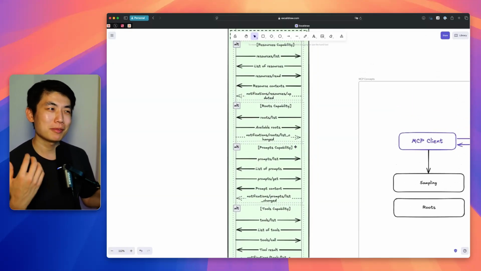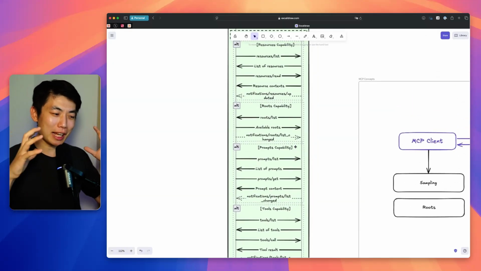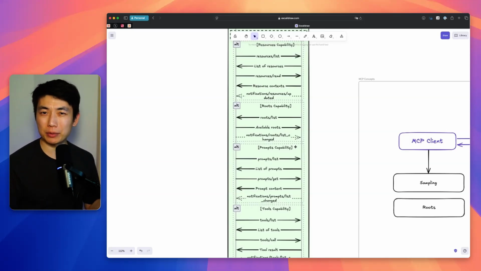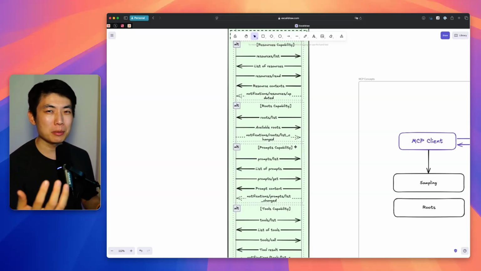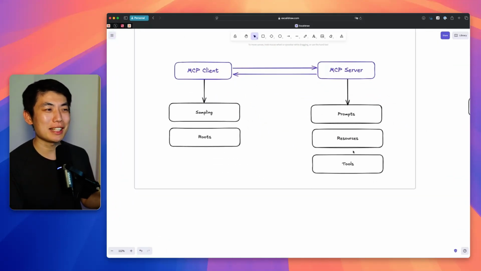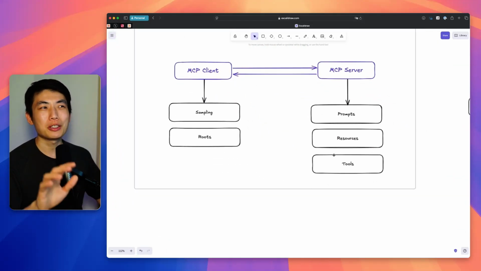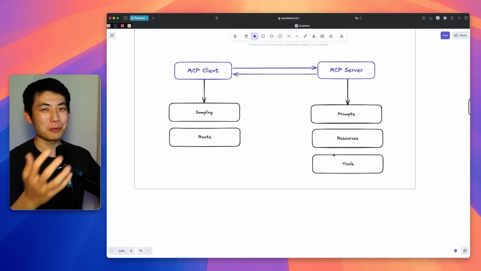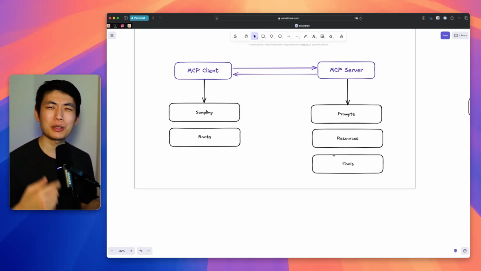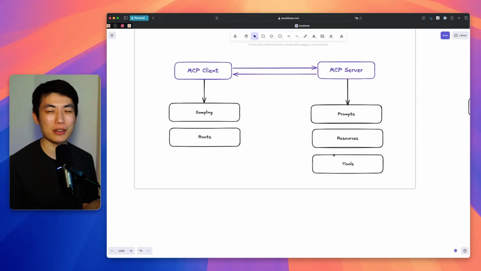So really, the protocol is extremely versatile in terms of what it enables. But as I mentioned before, with most servers, we are mostly just seeing the implementation of the tools part. But we know that MCP is about so much more. So let's look at a few MCP server implementations to explain how this whole thing works.